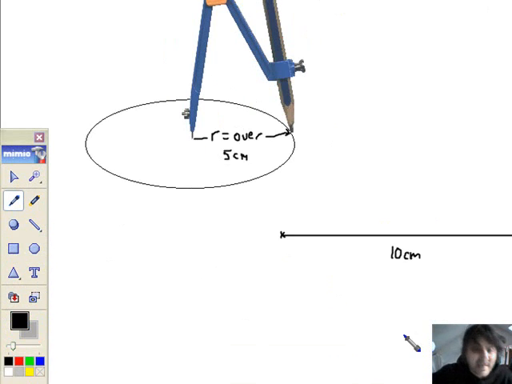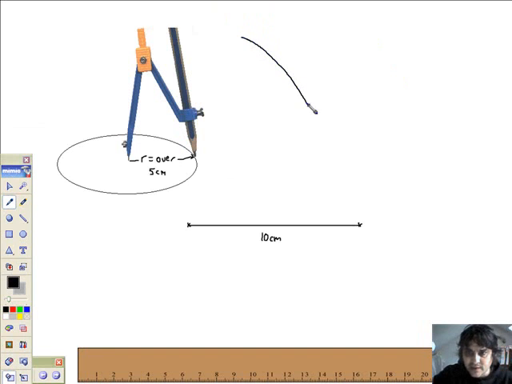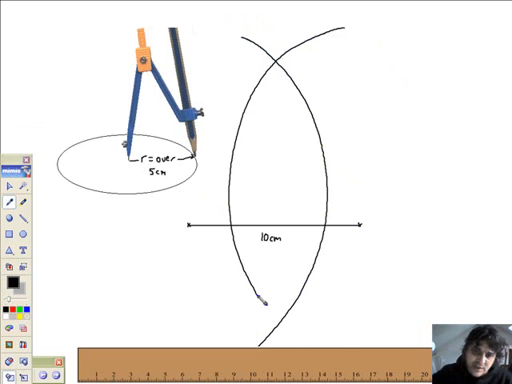So I'm going to try and do that again and answer this question. So I've got a real 10 centimeter line. I'm just doing what the question says. So I'm going to put this compass point right there, right now, pretend, and whoosh all the way around. So here I am bisecting this line. So there's the first arc. Then put my compass point, that one, right there, and draw this side, coming anti-clockwise, so whooshing to the left and round. Oh, that is beautiful. Anyway, so the two arcs overlap there and there.